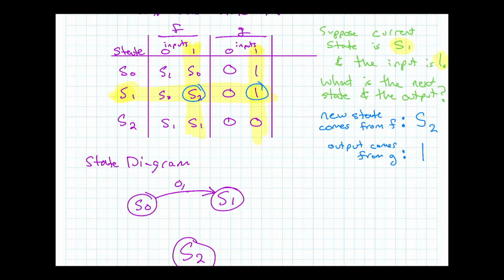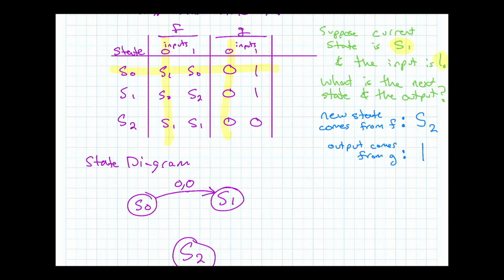And then you come over here to the input of 0, and this would be the output. In this case, the output is 0, so you put that there. Let me just erase the colors here. What we just drew corresponded to this row and this column. The input 0 is the first number on the list, the output 0 is the second number, and it goes from S0 to S1, that's the arrow. Then you just do this a bunch of times.